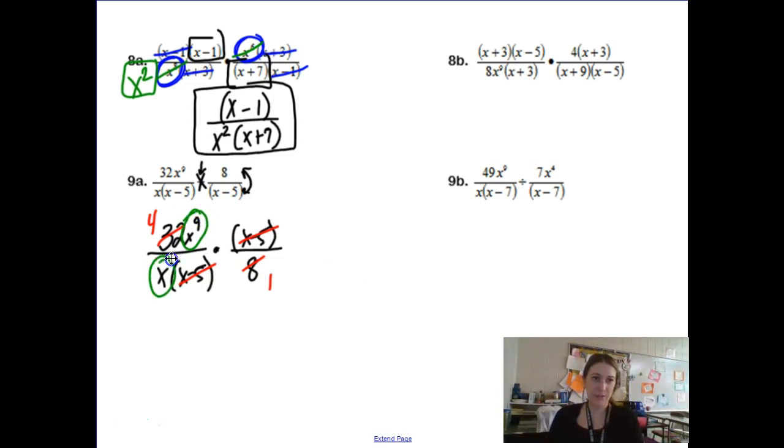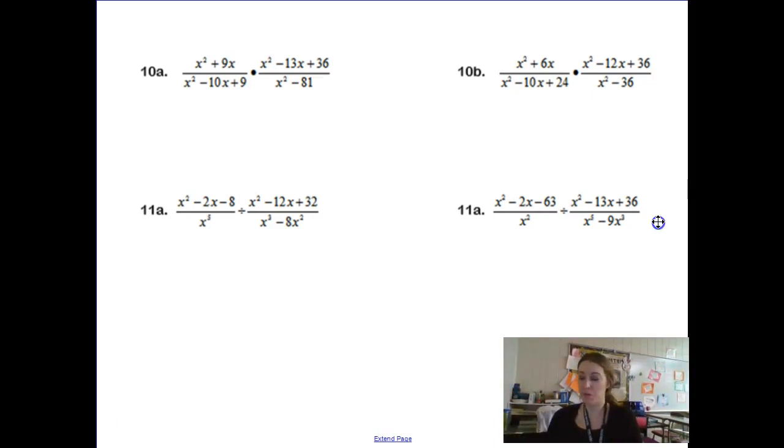This is usually the part kids have the toughest time with. X to the 9th over x to the 1st is cross canceling to leave x to the 8th up in the numerator. Make sure you keep track of where everybody is. So in your numerator, you still have a 4, you still have an x to the 8th, and there's nothing left in your denominator. So this is a good answer, but if you want to say over 1, that's okay as well.